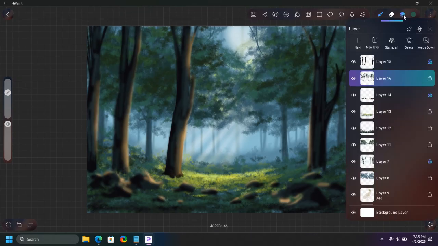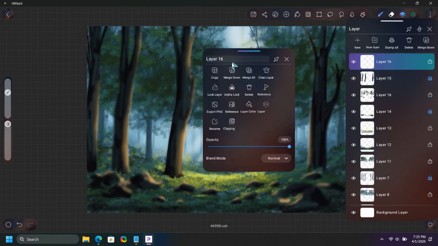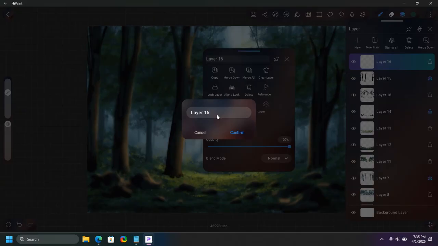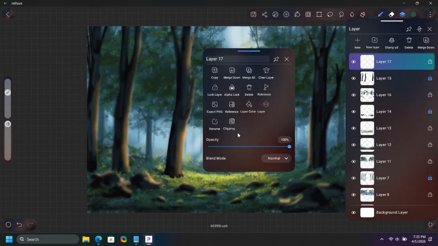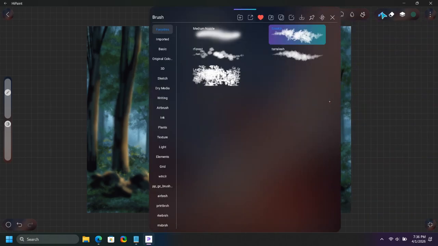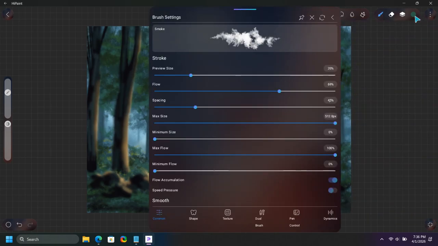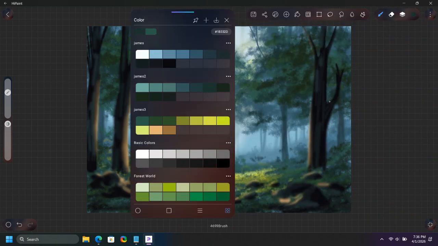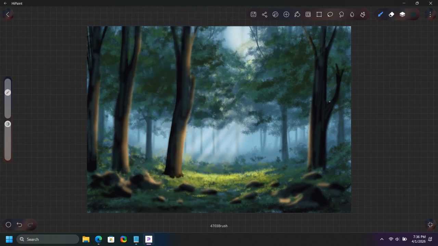Add a new layer as our 17th, still on the smoke brush with 100% opacity. Select the 6th color from middle row. Let's add more leaves for the trees, this time from the front.